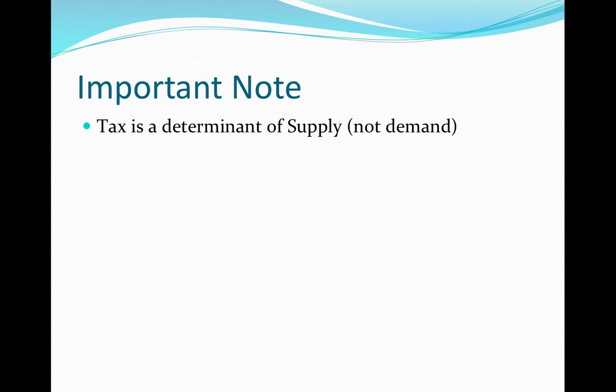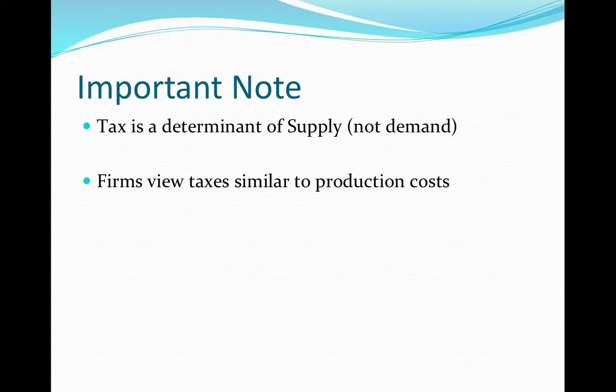Please note, everybody seems to get this wrong. They think, oh, the government puts a tax on consumption, a tax on expenditure, and they think, well, that's going to impact consumers because it's on what consumers are buying. It's not. Don't think of it that way. It's not a tax on consumers. Technically, consumers do pay the tax, but we need to remember that this impacts supply and not demand. And we'll talk about why. It is because firms view those taxes as kind of an impact on production costs.